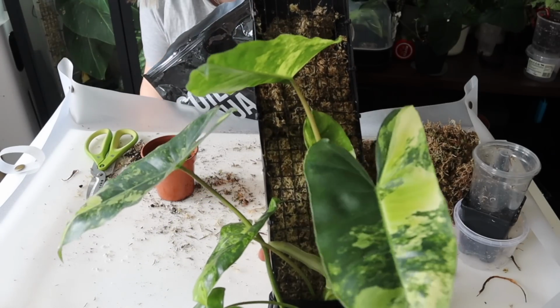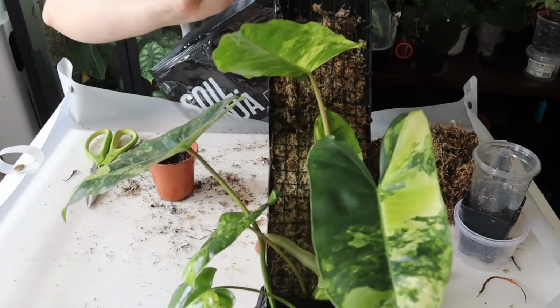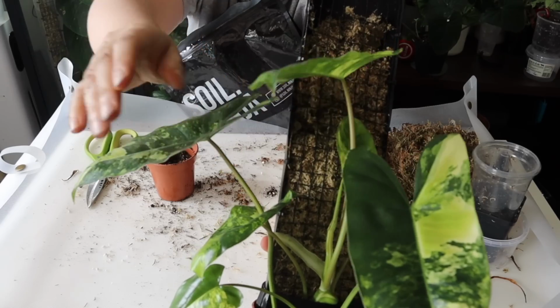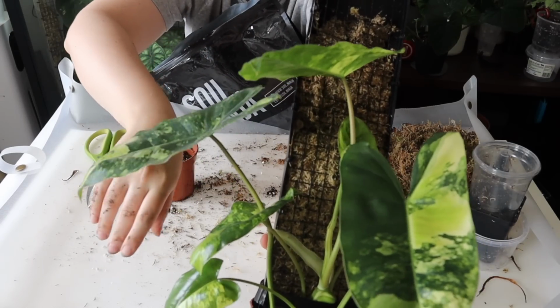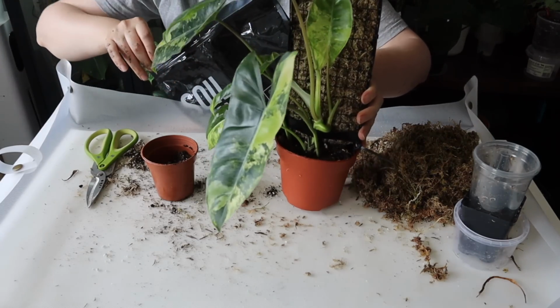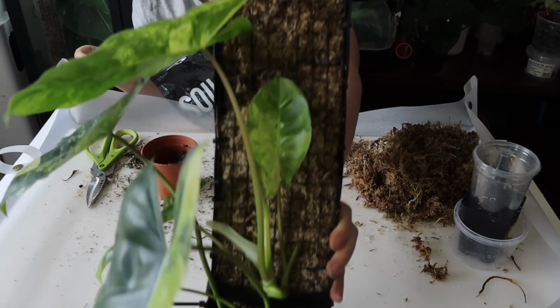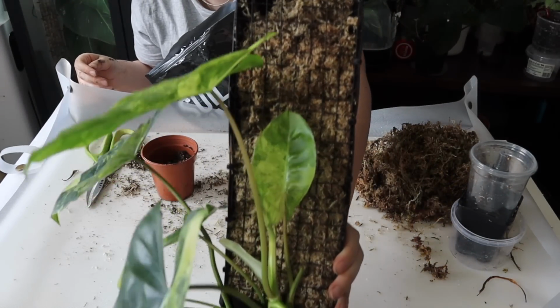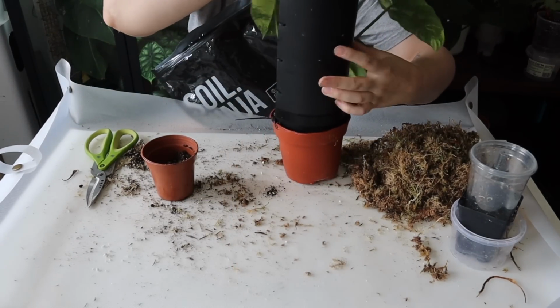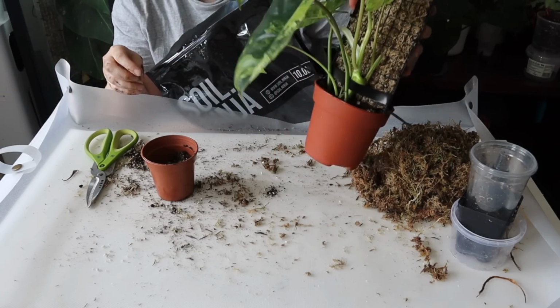I think it's going to really like the pole, like having something to climb, and hopefully I get some really mature big leaves going forward with that. But I don't think I'm going to fill up the pole too much right now because it's still quite low on the pole and it'll save me some moss. But for now, it will be fine. So that is it. That is me potting up some propagations and answering some of your questions.